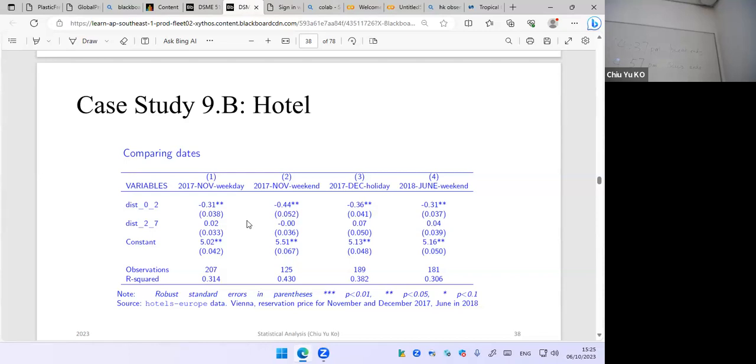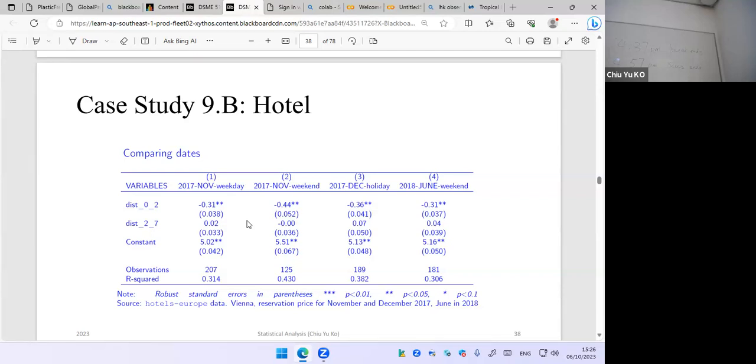Of course, you have to explain why you can see this, right? You have to explain why, for some reason. Because beyond 2 miles, it is probably not going to make a difference for people. If it is more than 2 miles, you actually have to drive. You rent a car, right? It's far away from the city, right? So that's why you don't see a price difference from that. Right? Of course, we only control the distance.